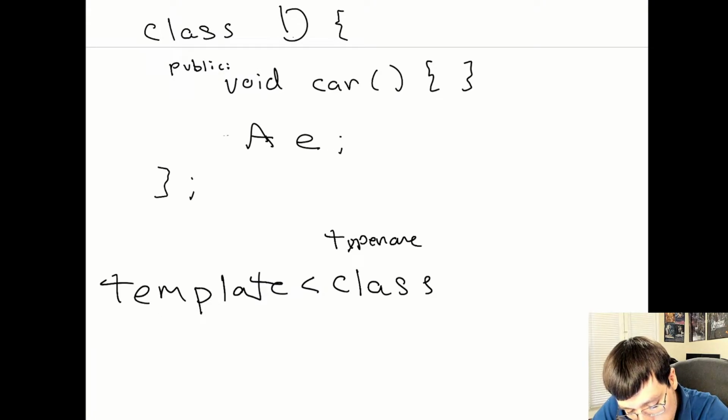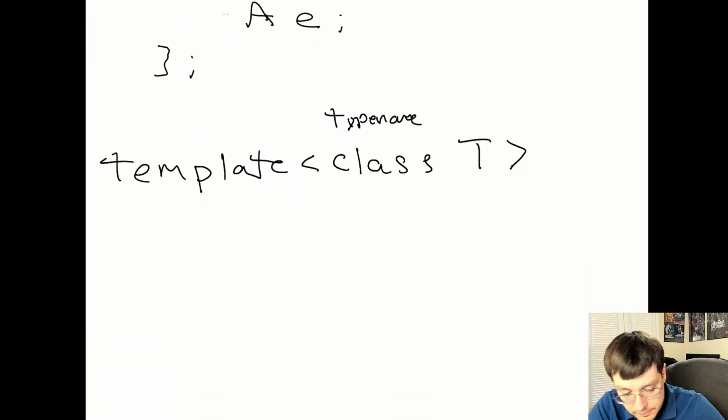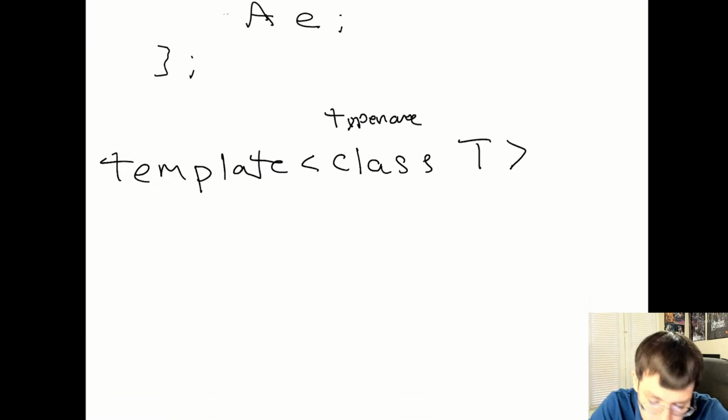Again, there's a slight difference. Don't worry too much about it now. You'll never run into the issues in this class for that, at least. Google it if you're curious. And then leave a link in the description below, because off the top of my head, I remember there's some issues you run into with typename. I think typename comes from the C days.